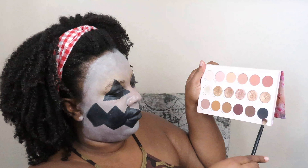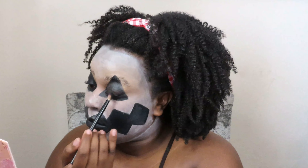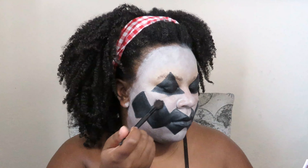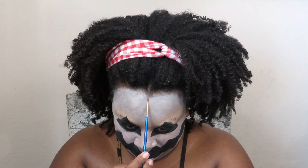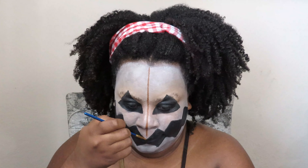I'm going into my Lunar Beauty Prism palette — it's actually the only palette I own that has a black in it, which I need to fix. I'm going to use that black eyeshadow shade to set the paint in place and fill in those areas close to my eyes where I didn't want to use the face paint. Now that that's all set, we're going to get started on actually creating the jack-o'-lantern's face.